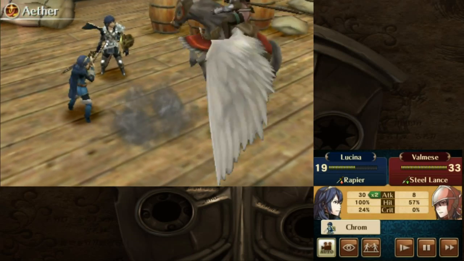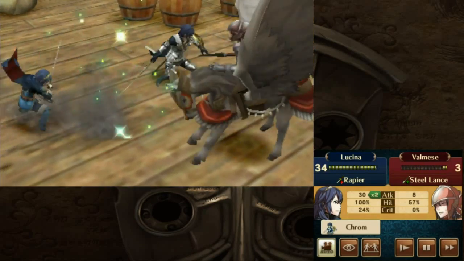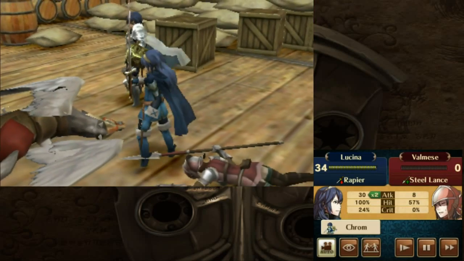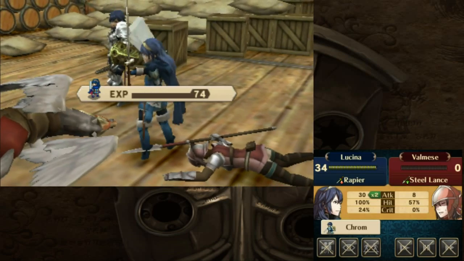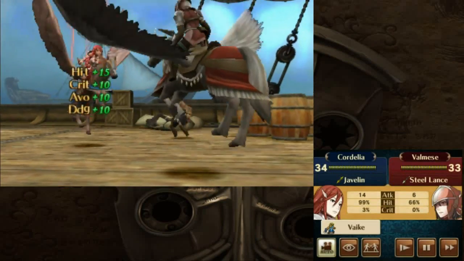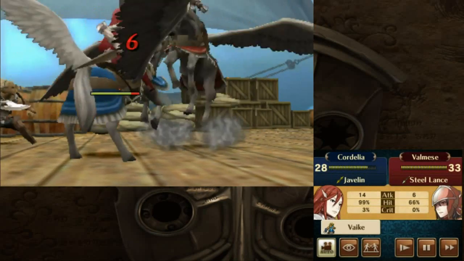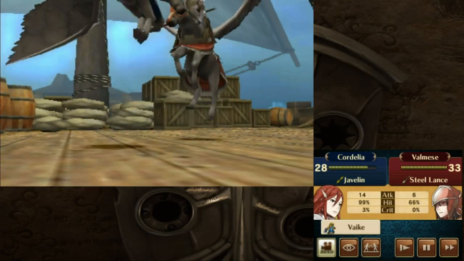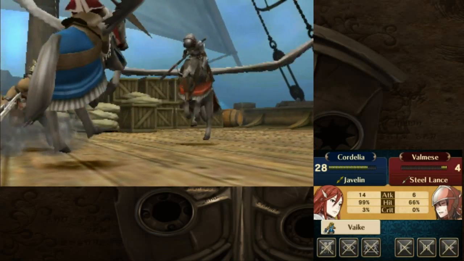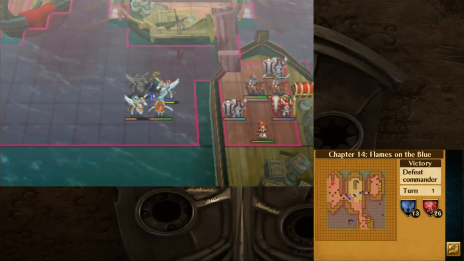Oh wow, I did not expect Lucina to actually do that. That's good, because it means I don't need to heal her with Libra. But that's okay. That is a unique skill that Lucina inherited from Chrom, even though Chrom hasn't actually learned it yet. Lucina will always have this skill, no matter what her mother is. Okay, that's good. Or not. Should have equipped the silver axe on Vaike.